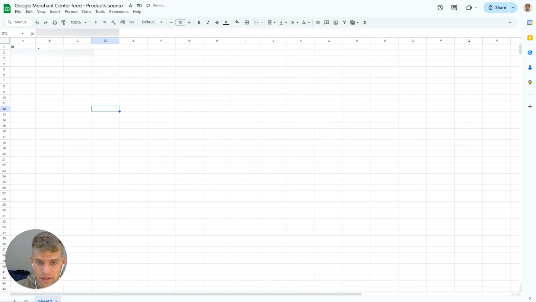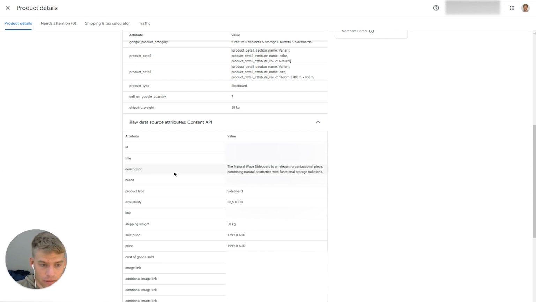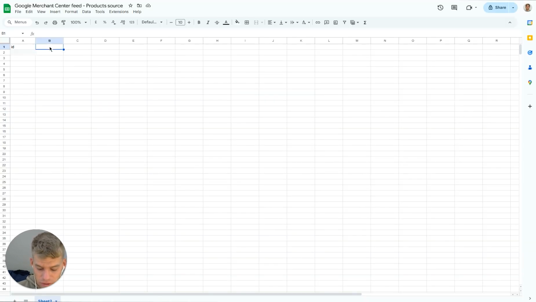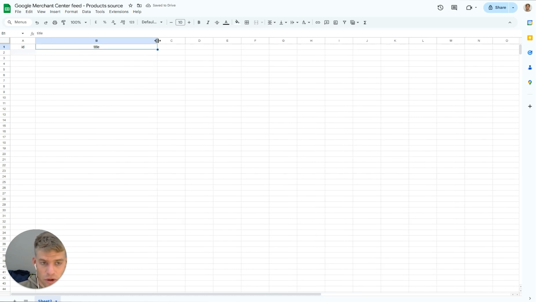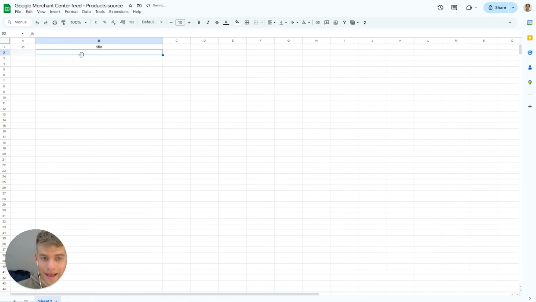So just to reference, I have pasted that in there. I've just clipped that column down so that it keeps the sheet nice and neat. Now, let's say, for example, we want to override another attribute in the product feed over here. In this case, we want to override the title attribute. So we're going to copy that title attribute, add that into the column header in our Google Sheet, and then just opening this column, we'll need to now add the new title into our Google Sheet.